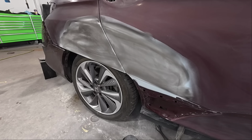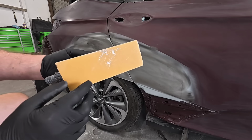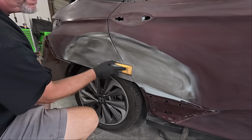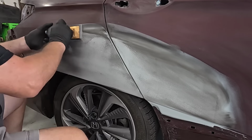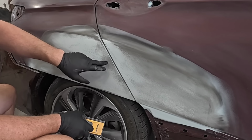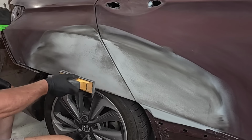It makes the preparation for paint much easier. Just using this block here, this is my Merca block, and with some 320 on it, we're going to block it all with the door shut. See, so it's identifying low spots, but these are very minor low spots. Most of this is pretty straight.